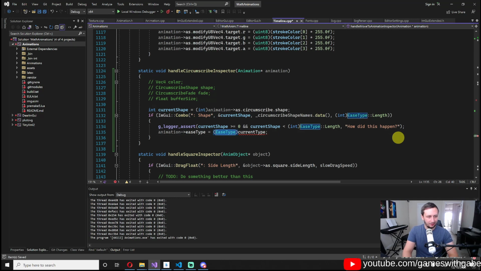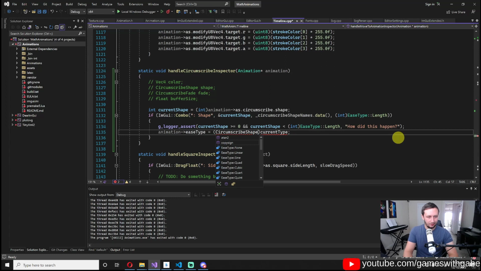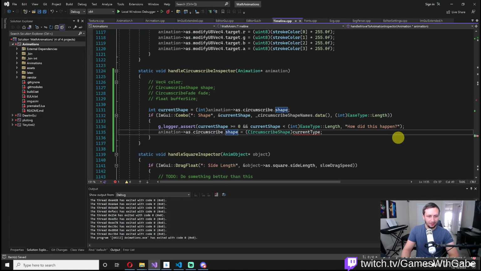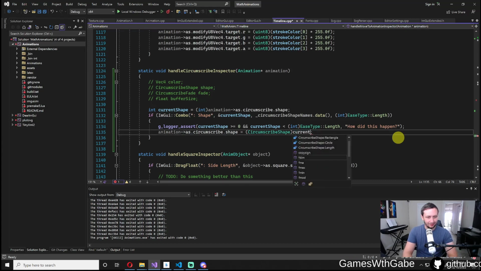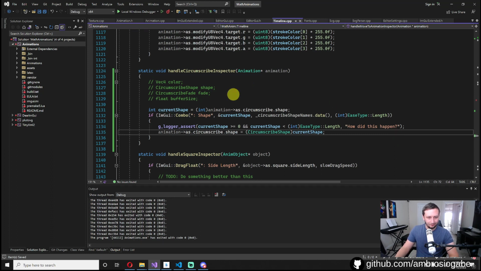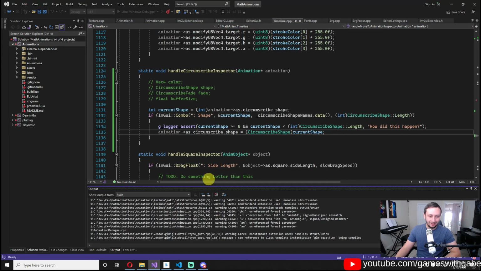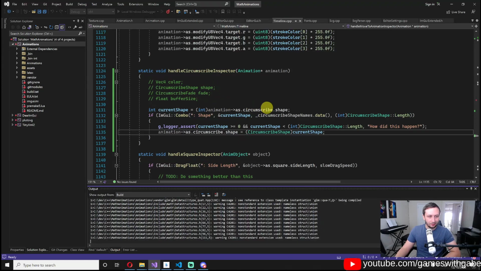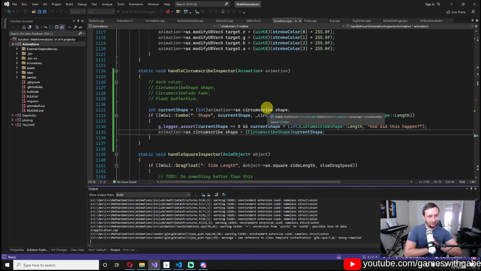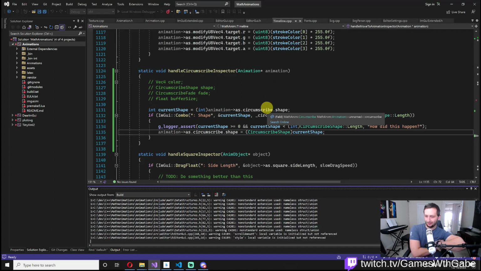And this should be that. And we're going to say as.circumscribe.shape. Okay, all of that for the first thing. This is current shape. Okay. And this should be that, as should that. Okay, finally, with that done, we should have the shape done, and then we can add a combo box for fade, and then color picker, and then a buffer size, and we should be good.